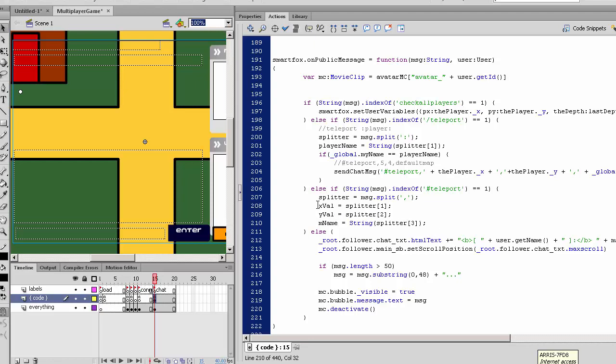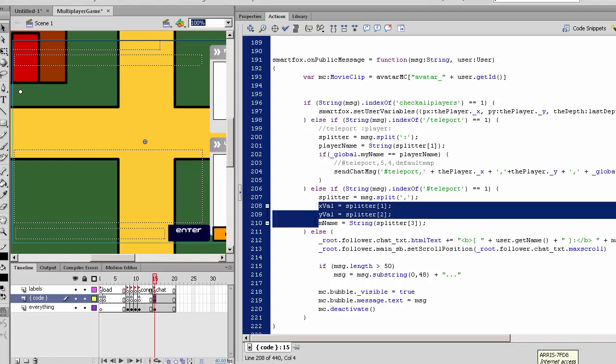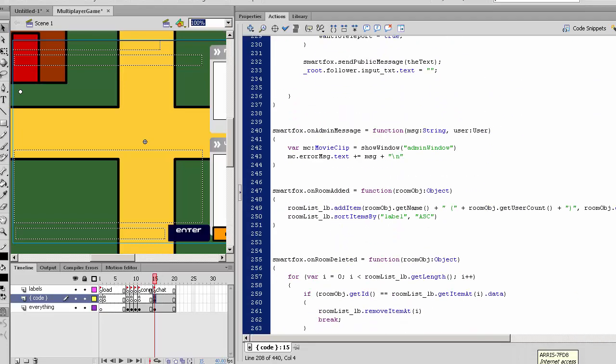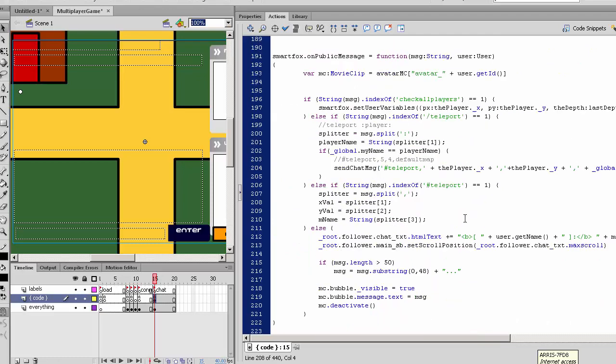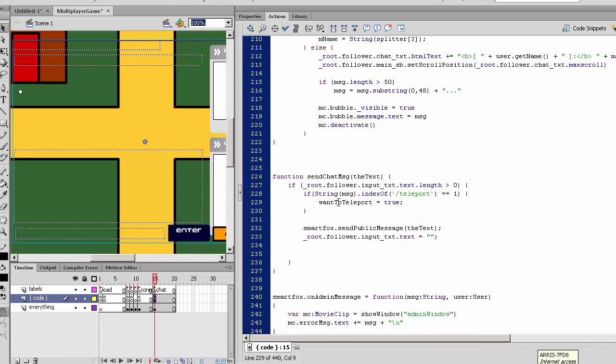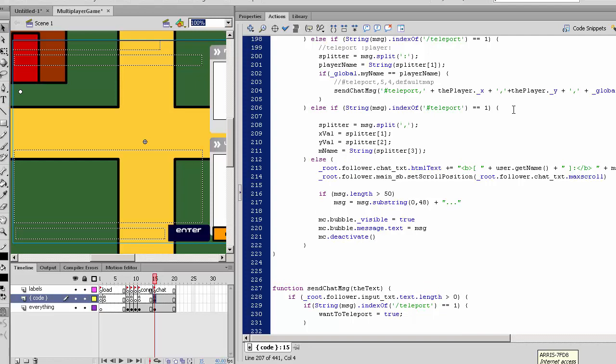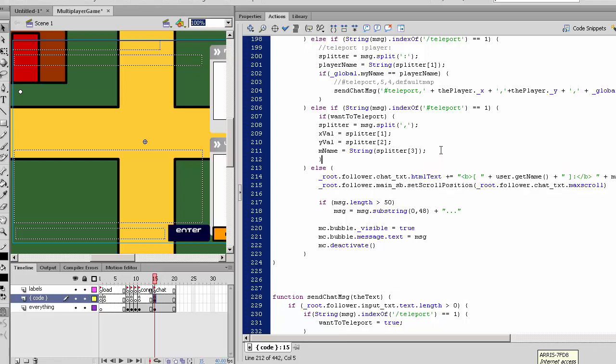But you should only check this here if want to teleport is equal to true. So want to teleport is equal to true, just copy that. And above, before we split it, if the user reads the word teleport, we will check if want to teleport, then do all of this.